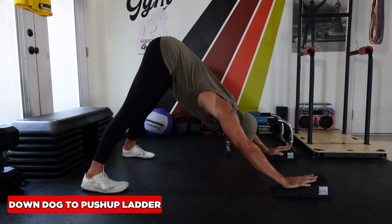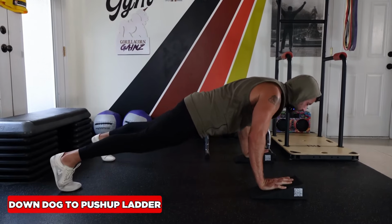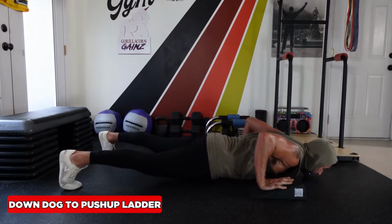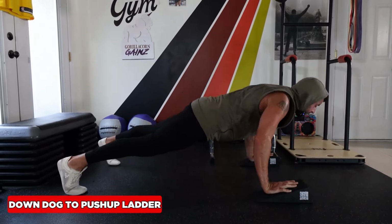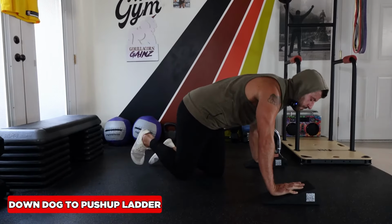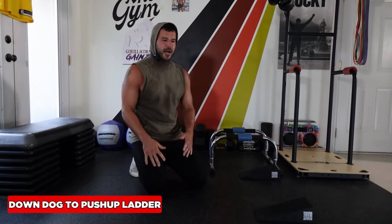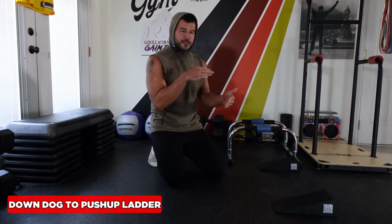Now, by the way, this is not a race. Obviously, you want to climb the ladder as high as you can, but I personally like to do this slow. So here's three reps coming. And just really own it, feel it, make it more of a muscle building versus kind of cardio metabolic effect, going as fast as possible, and then continuing in that fashion. So you could also start slower and then speed the reps up, or just mix it up from workout to workout.